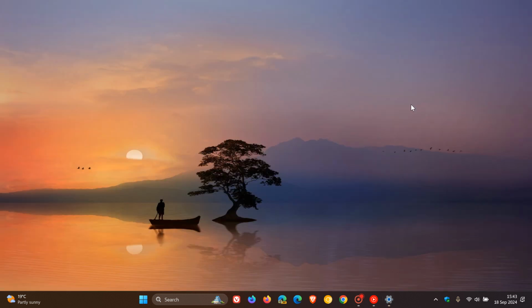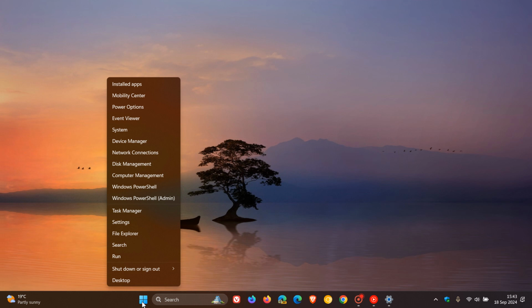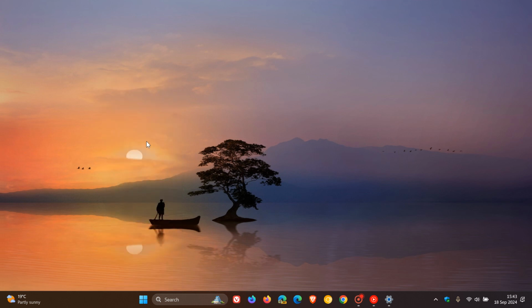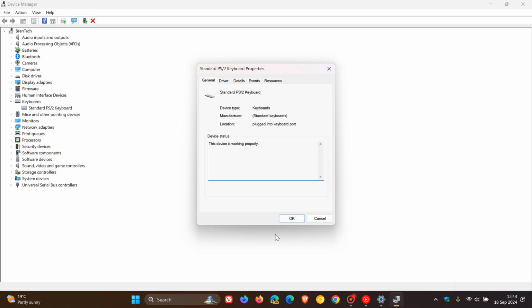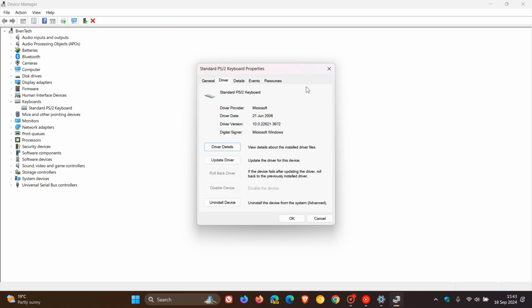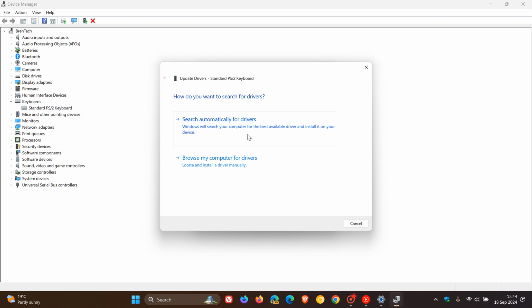And then if that still doesn't work, something else you can try is to update or reinstall the keyboard drivers. For this, we'll have to head over to the legacy device manager. The easiest way to do this is to right click on your start menu and head up to device manager. This will open up the legacy device manager. You would then head to your keyboards, expand that, double click on your keyboard, and you'll see driver. Then you would click update driver, click on the relevant option and follow the prompts.